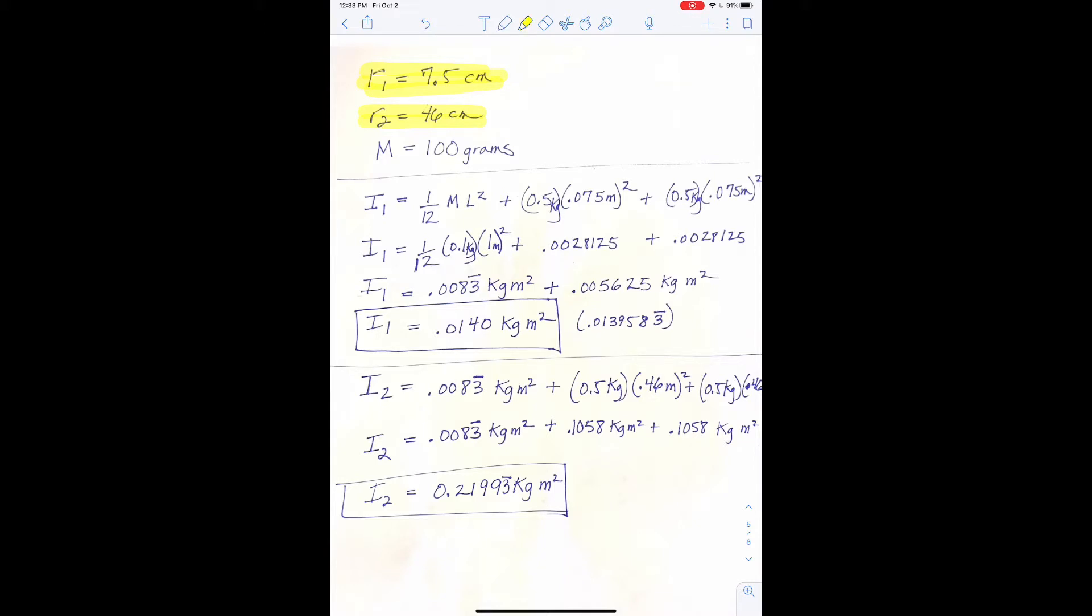And because in the moment of inertia formula being MR squared, the R gets squared, which means that those effects of those distances is going to be even more important than the mass because of the squaring effect. And anyways, you can see the I value. I think in class we assumed about 0.01, and it was actually a little greater than that for when the masses were close in, the two 500s.